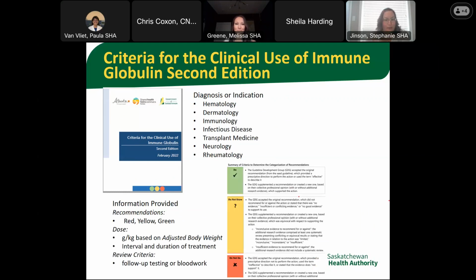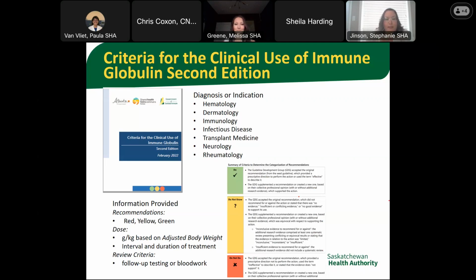So what information can we get from this document? Whether IVIG is actually recommended for that indication. It's nicely laid out in green, yellow, and red. A green indication indicates that there's lots of research out there that says that IVIG is a good treatment modality for that indication. If it's a yellow indication, maybe we don't know. We don't know if it's going to work for some people and not for the next. There's just not enough research to prove one way or another. And a red indication is simply that we should not use IVIG for that indication.